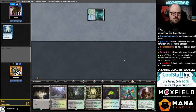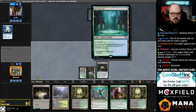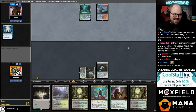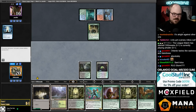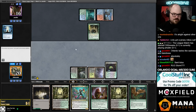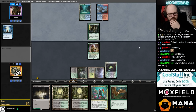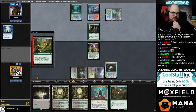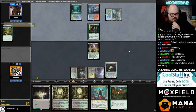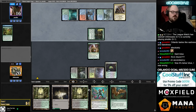What is Breeding Pool Opt? I am unaware of what this combination of cards means. Bant Lotus. Is this Jeskai Ascendancy? Way too based. Most based thing ever. No, it's Temur Lotus. No, it's Jeskai Ascendancy. Commune with Spirits. I think they find the Ascendancy. Ketria Triome. Means they probably don't have Ascendancy if they're casting that first. Oh, never mind. Alright, well, we're dead.